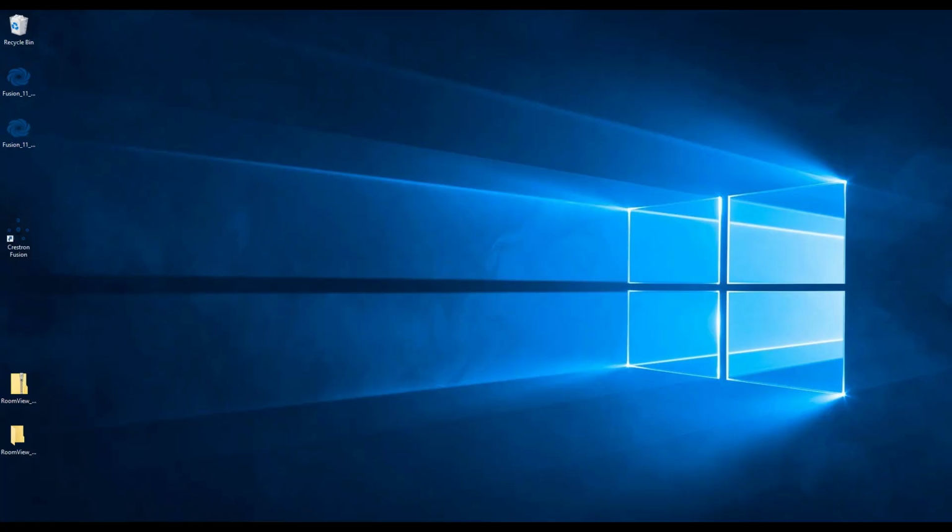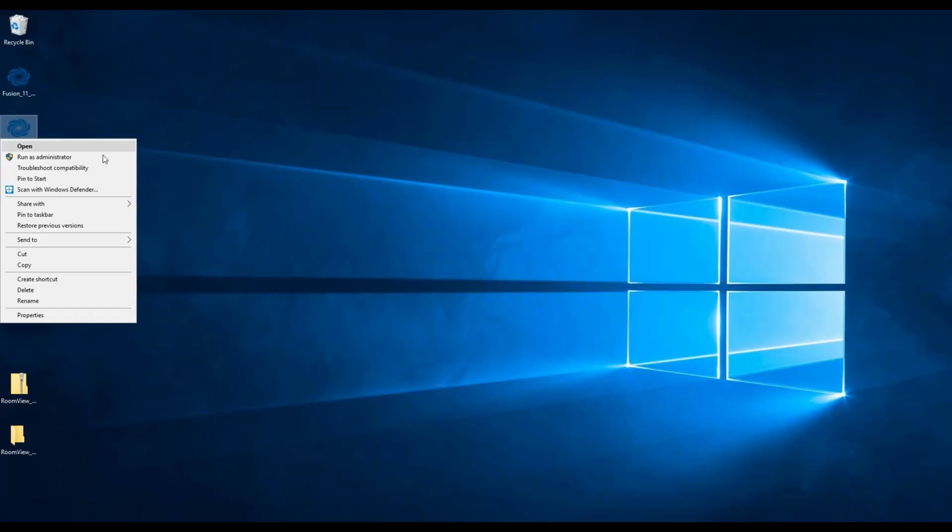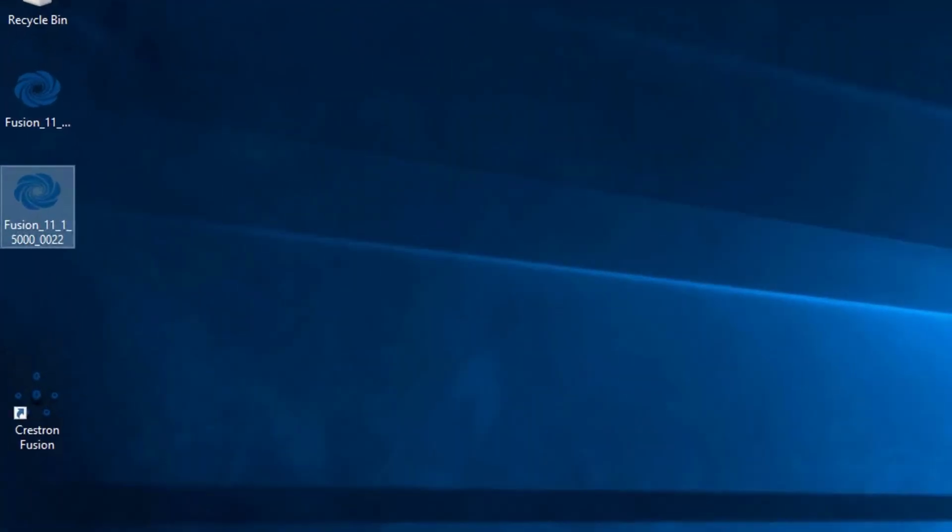While this is a support video, it is strongly recommended that you read over the various documentation provided for the Crestron Fusion software, since there are various prerequisites that must be met to complete the installation. Assuming these requirements are met, we can continue with the installation. The first thing we will want to do is run the Crestron Fusion installer as an administrator. The installer will look something like this.